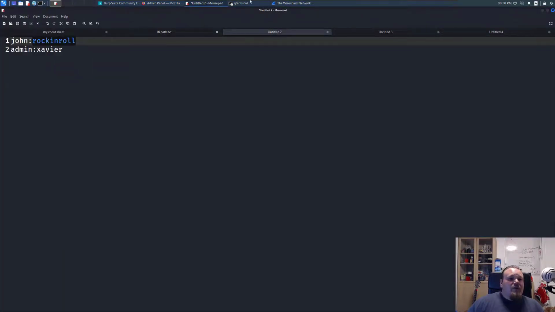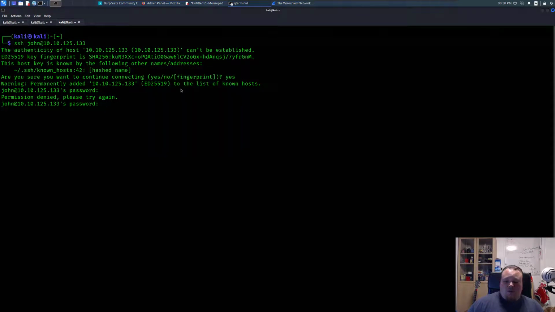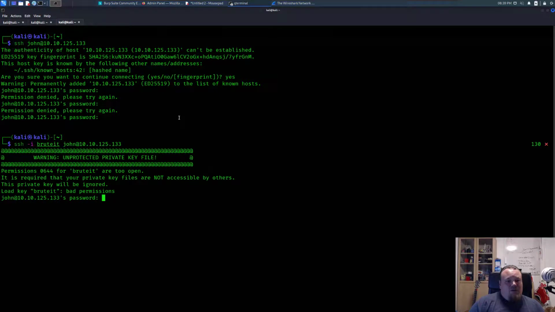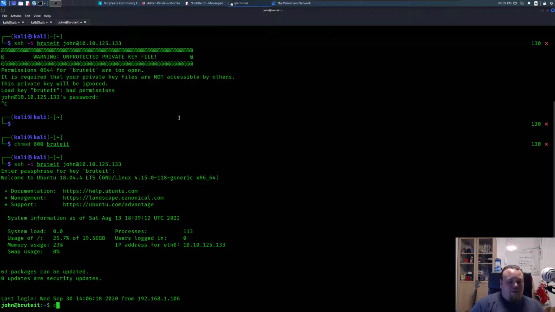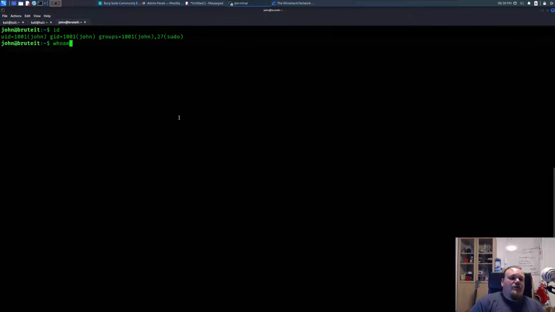Let me just try one more time, copy paste. Nope. Oh yeah, so we need to do the -i brooded for the SSH key. Okay, so I totally forgot again. One more time, chmod 600 brooded. We need to give it the right permissions, else it's not going to work. The passphrase, as I just copy pasted, I think we have it. Now we're in with John, and we are, who am I, as you can see, John.